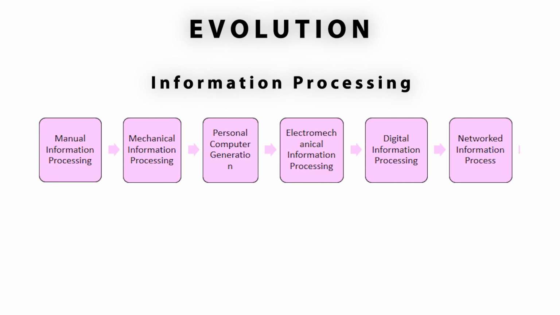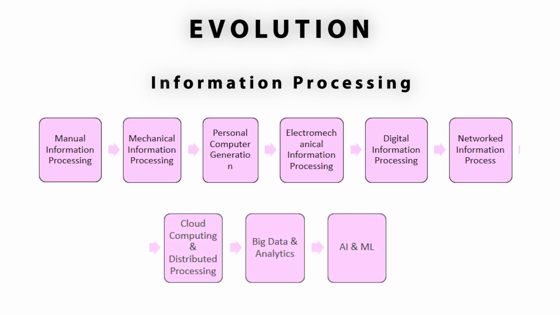The introduction of microcomputers and the development of graphic user interfaces brought computing to the masses and gave birth to companies like Apple and Microsoft. The 21st century witnessed a digital explosion with advancements in digital storage, processing power, and connectivity. Cloud computing, big data, and the proliferation of smartphones accelerated the evolution of information processing. And the current era is marked by artificial intelligence, machine learning, and quantum computing, cutting-edge technologies that are redefining the limits of information processing and promise to solve complex problems, analyze vast datasets, and create new frontiers.